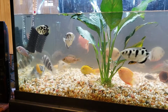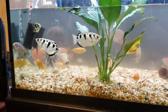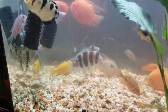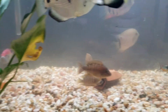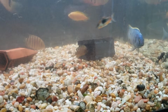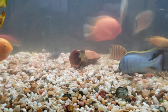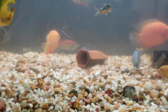So, these guys are going to be super happy. Yep, got some Cory cats in there. These are, I don't know, I was told that they're like a red, strawberry, raspberry, something like, I don't know, but that they're really hard to get or something. So, sometimes I fall for stuff like that and buy them. But I got a couple of those. I got a couple pandas in here. Panda Corys. My wife really likes them.